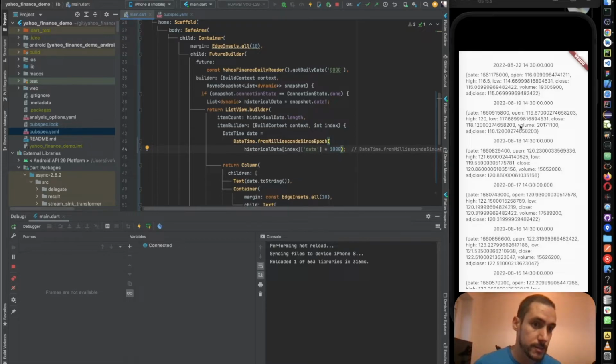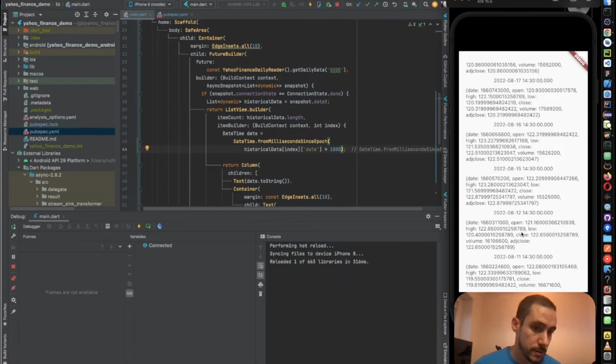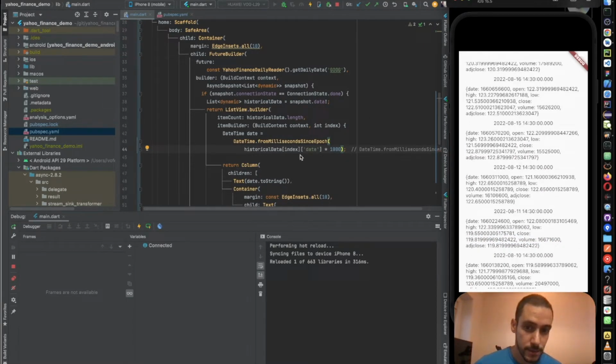You can see that this is probably a Monday, this is last Friday probably, and you have every single date correctly here in Flutter, and you can perform any analysis, or you can put this information into a chart if you want.